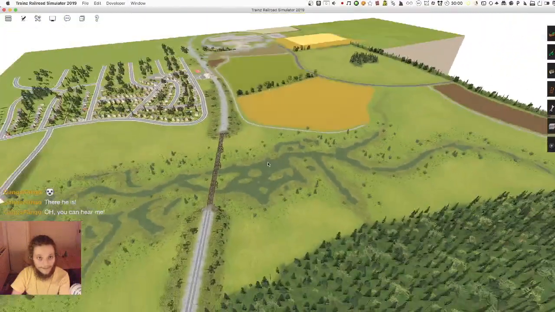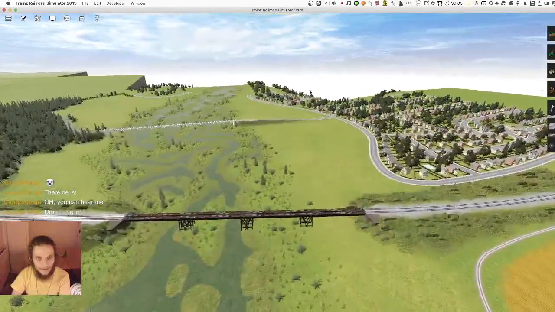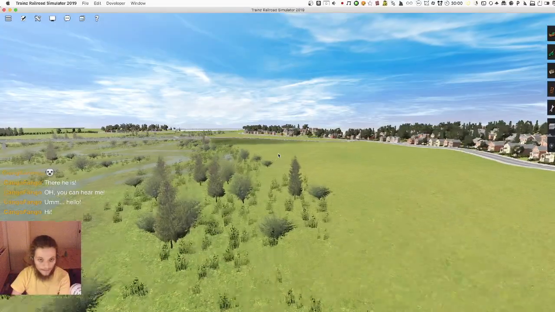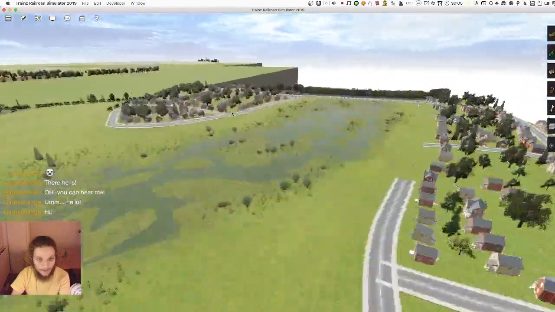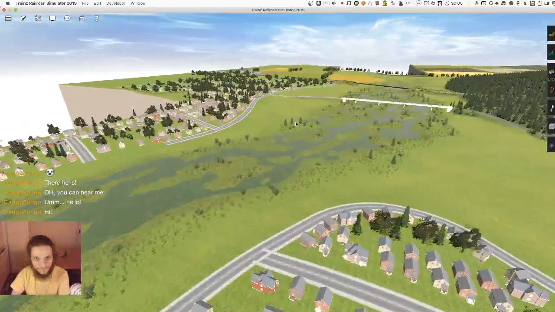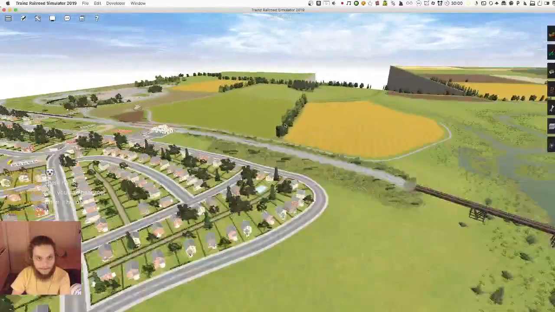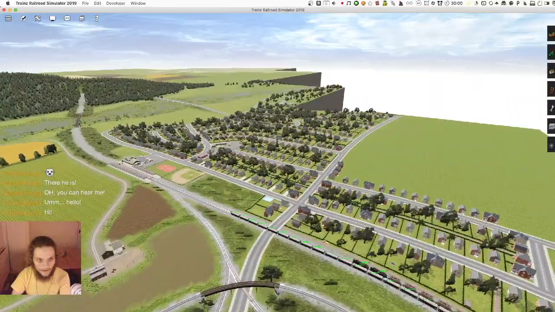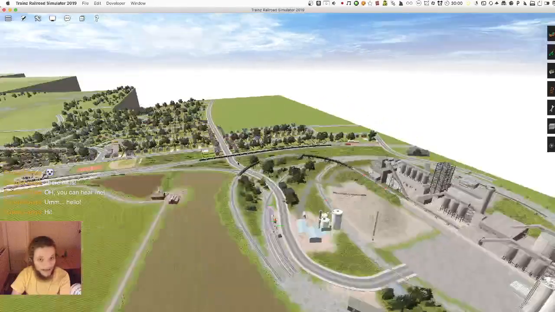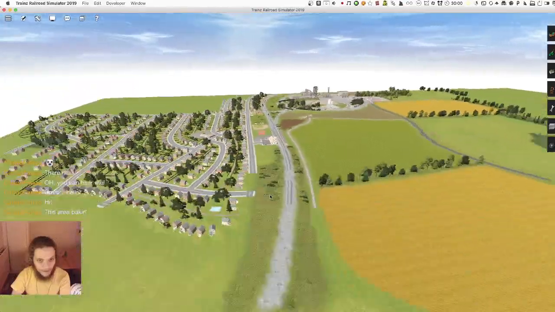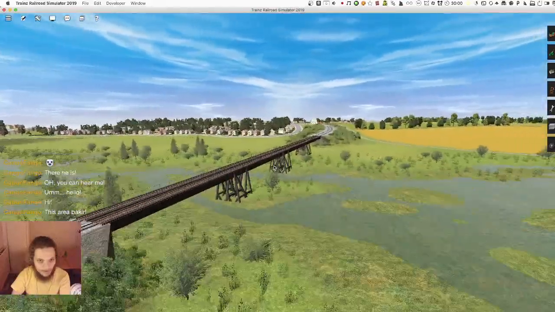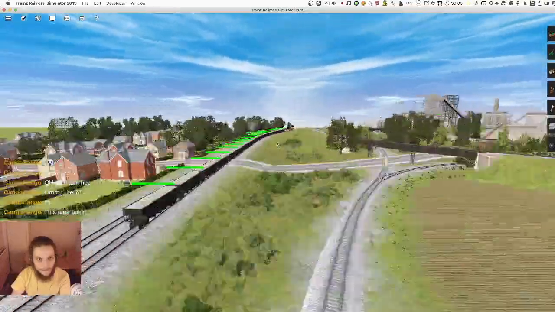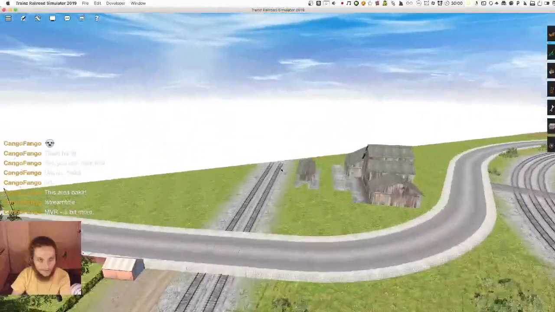Now, last time we finished building, well, I say finished, mostly finished building. So we built this area back here and built a little bit back there, a little bit around the place over here and back there and around there and so on. And now that this area is just about finished, let's continue a bit further. So let's extend the railroad this way.